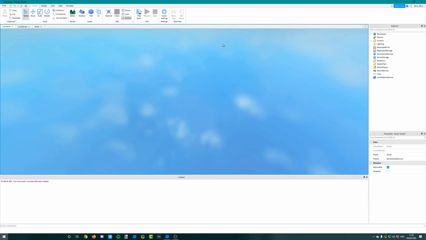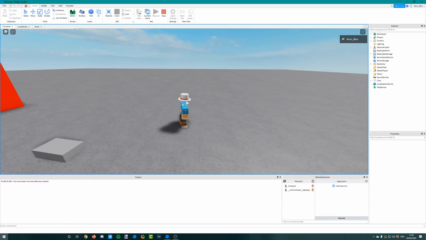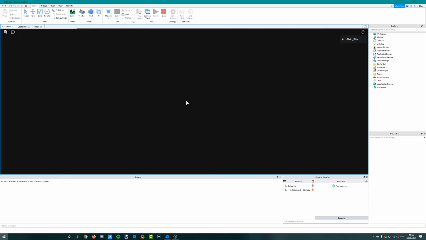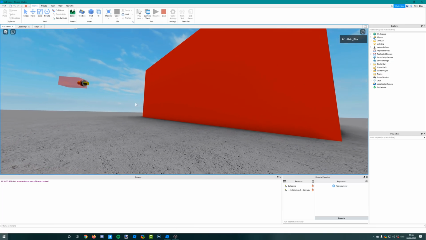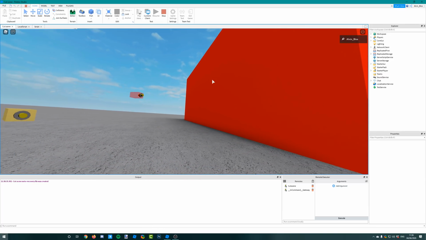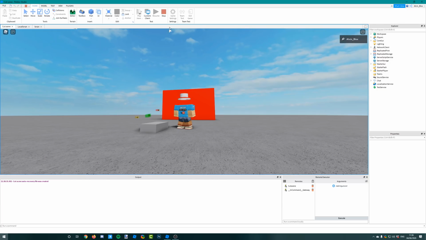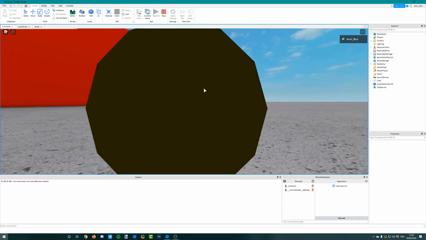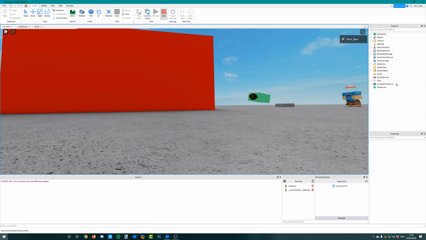So let me show you. We go in here now, and we step on the brick. You can see the cutscene hasn't happened straight away. But when I step on the brick, you can see it started the cutscene. Now you did see a bit of a glitch there, because it ran twice, and that's because I didn't add a debounce to the brick. There's not a cooldown on it, so I could keep jumping on it and it will restart like that. But that is how you trigger the cutscene to happen, okay?